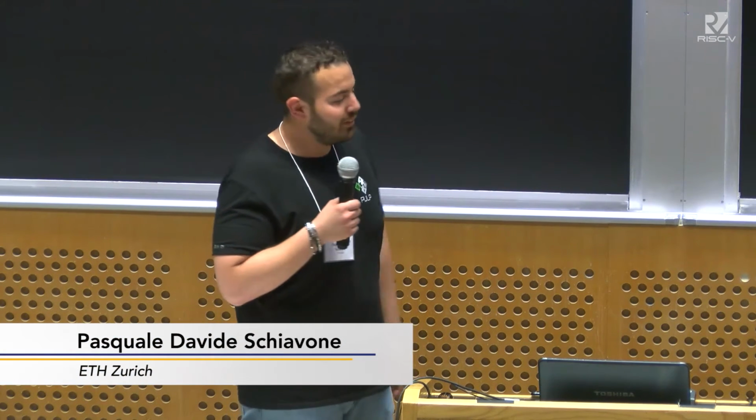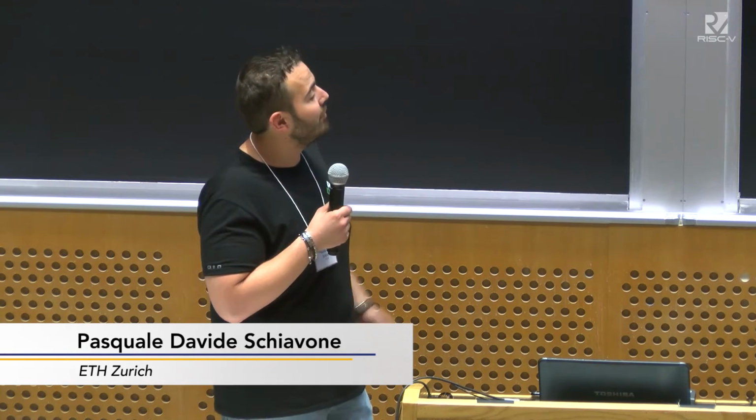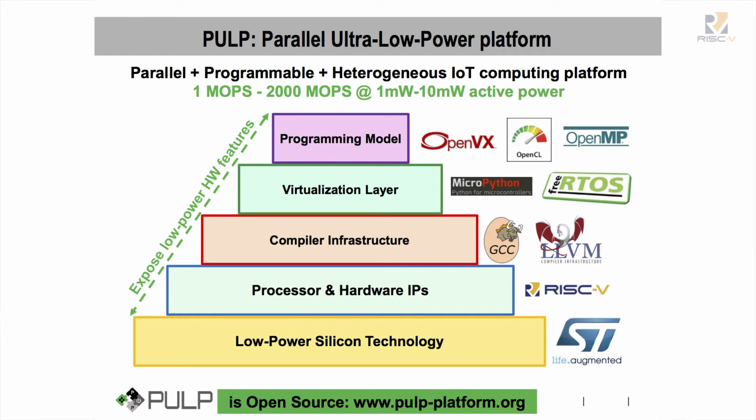Please come to our poster to talk about Pulp, which is our parallel ultra-low power platform, which is programmable. Thinking about the Internet of Things, we have to acquire data from sensors, then process them, and then send them to the external world. But most power consumption comes from the antenna. So we can exploit classification algorithms to reduce the bandwidth, but state-of-the-art microcontrollers are not able to provide such performance in the power budget between 1 and 10 milliwatts, which is a requirement for Internet of Things.